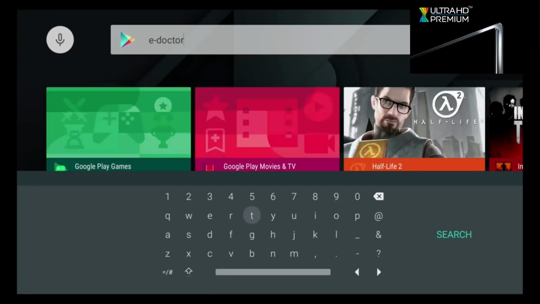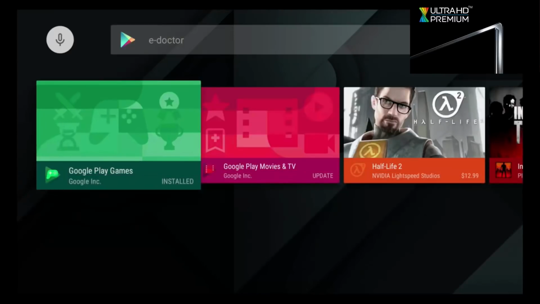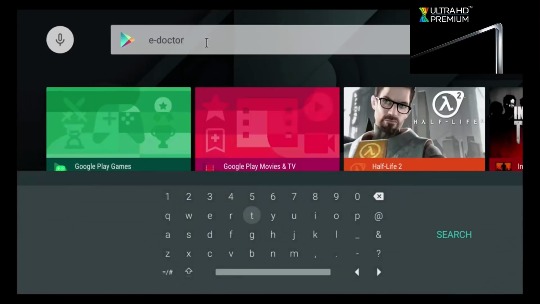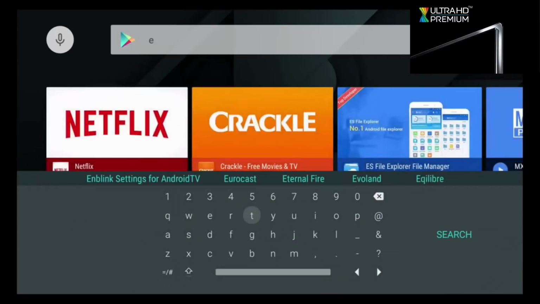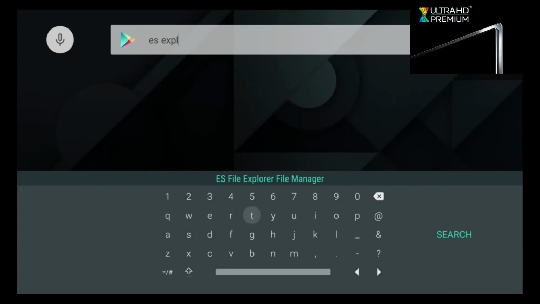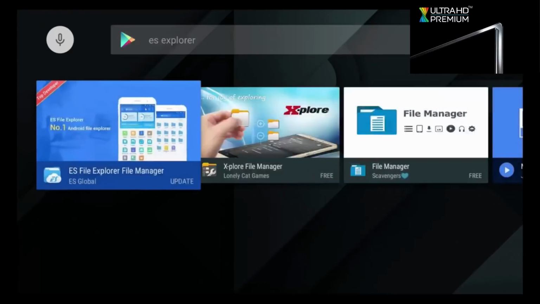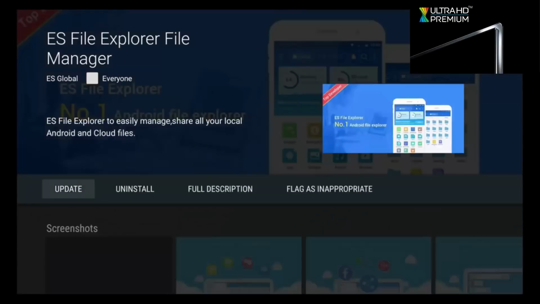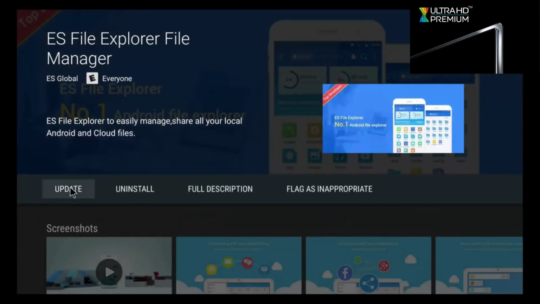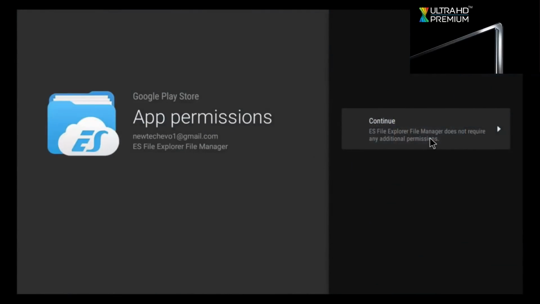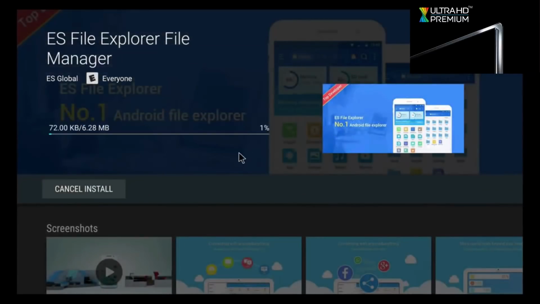Pretty straightforward. You need to get ES Explorer, so go in your Play Store, Fire Stick or any other device, check out my other videos. But you're going to go in the Play Store and get ES Explorer, search for that, we'll need that, and then install ES Explorer. I got one installed, I just need to update it. I guess I'll give it an update. Okay, and we'll update this one here. There you go, it's going to install, update. Just get ES Explorer, this is going to make things easier.